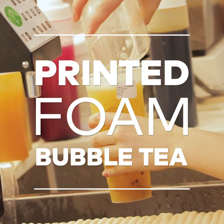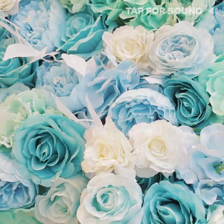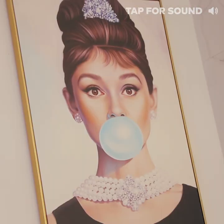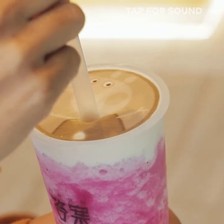What's up Toronto? It's Azalea here. Toronto has recently become the unofficial capital of bubble teas, and the city's newest addition is taking it to a whole new level. With a Tiffany's inspired decor, this spot is doing something that no other shop in Toronto is doing: printed cheese foam bubble teas. Let's go check it out.